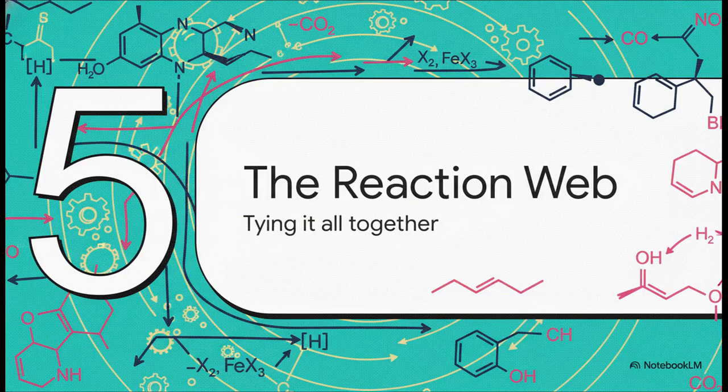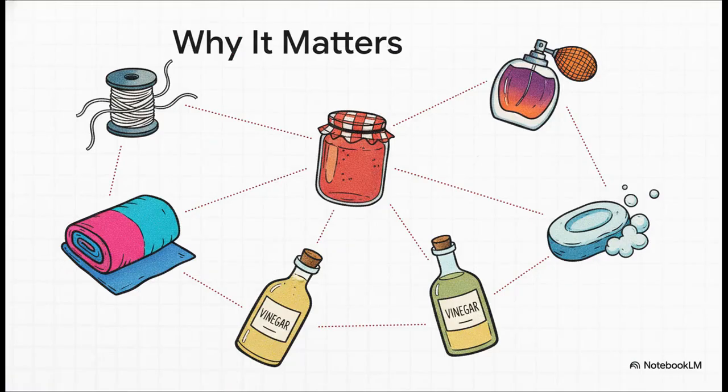We have covered a lot of ground. Reduction, decarboxylation, halogenation, ring substitution, the works. Now let's tie it all together into one single unified picture. And as we pull all these threads together, it's really worth remembering why this chemistry is so important. I mean, from industrial solvents like vinegar to the very foundation of soaps and detergents, these reactions aren't just abstract ideas in a textbook, they are quite literally the building blocks of the world around us.